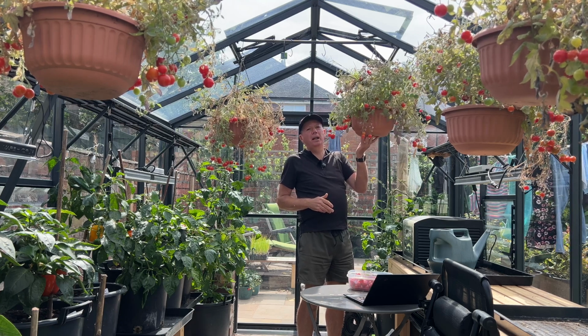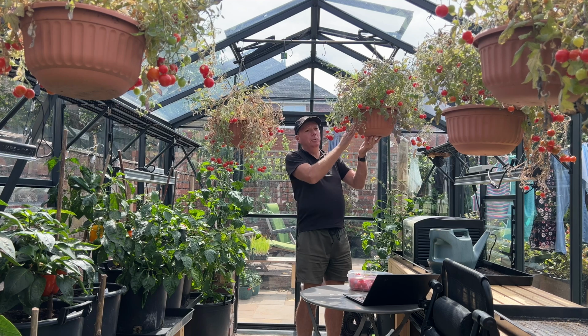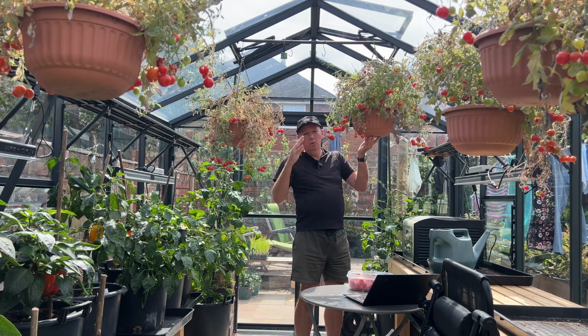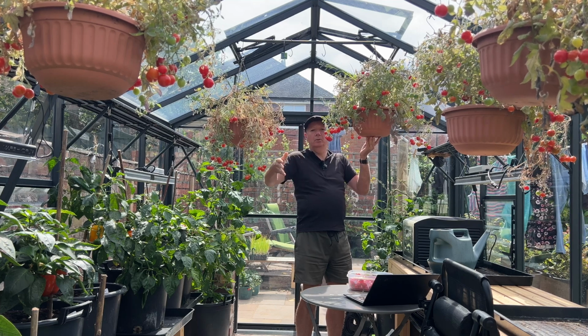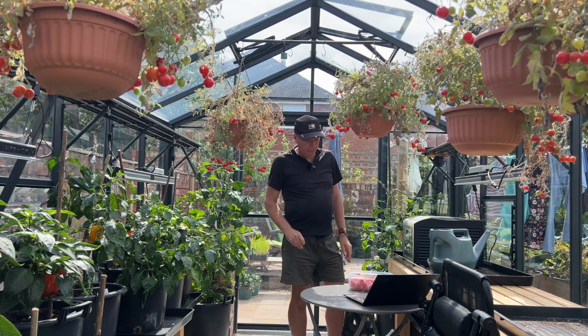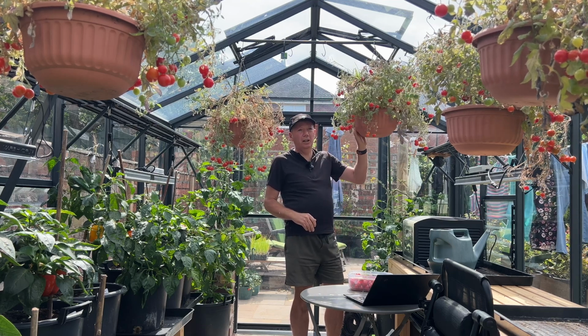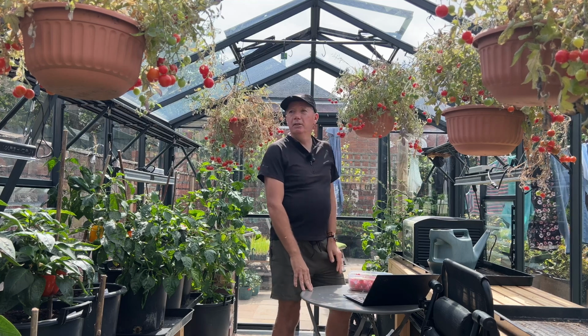So I just fed them every day, and I kind of cycled seaweed one day, tomato food the next day, water the next day, and then back to seaweed feed. So that's kind of it, but not a huge amount of feed each time. So that's how I did those. Really, really pleased with them.